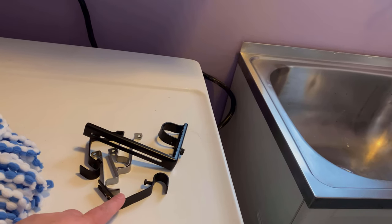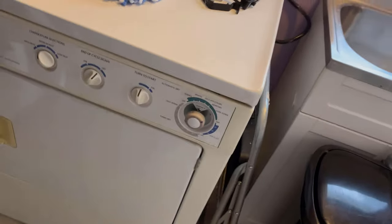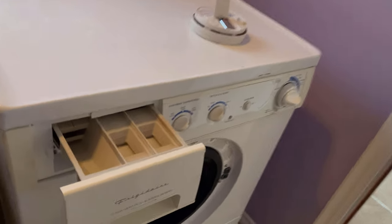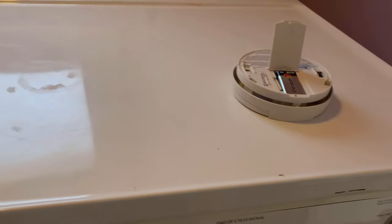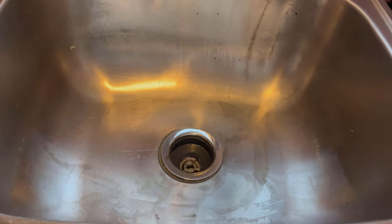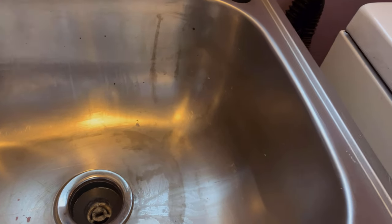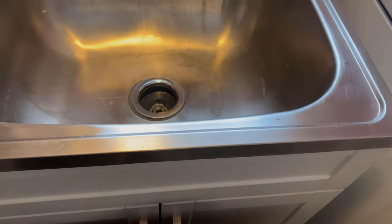Here's my dryer. These rod hooks for drapes were up here and I took the drape down and put a frosted film on the window instead, because the curtain kept hitting this sink — which isn't really a sink, it's just for wastewater. Yesterday I cleaned my washer — I have a separate video for that linked below — and I also cleaned this sink. These are just marks on the sink I couldn't get rid of. There's also no faucet in this sink, so it's only used for wastewater.